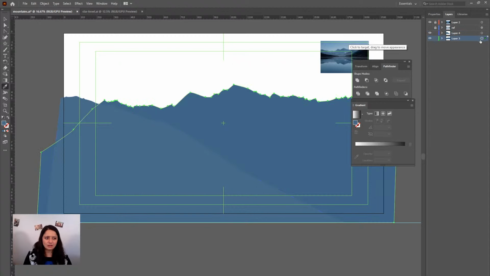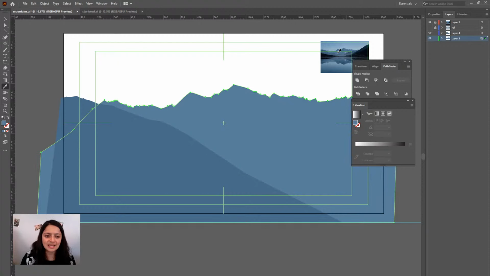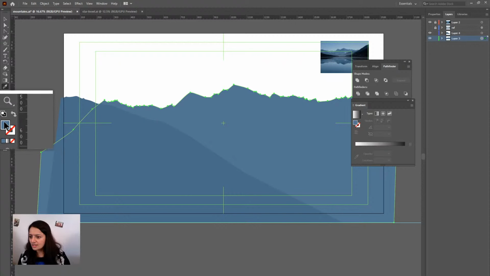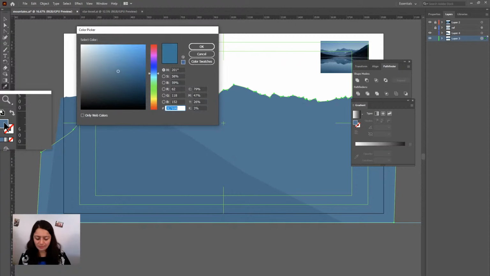Click that little thingy here, the little belly button. Go over to the I for eyedropper. Get it? I. Anyways, I'm gonna go over here. Just make this back mountains a little bit lighter, because everything just keeps getting lighter as it goes back, right? So choose a lighter color, and then it'll feel like it's pushed further back. And I can always double click this fill color right here in order to get more control over my color.